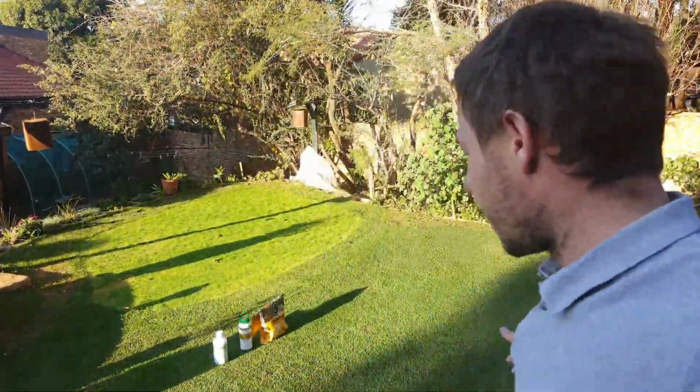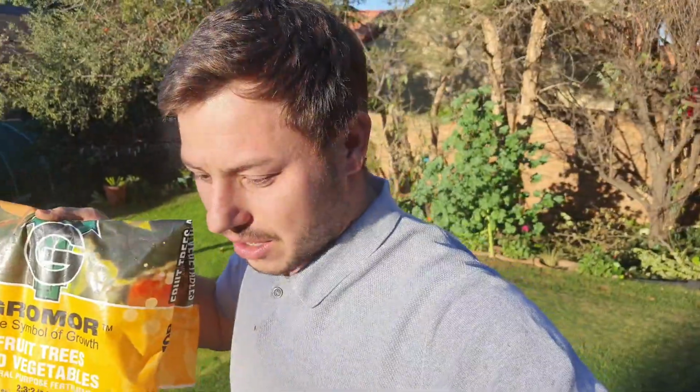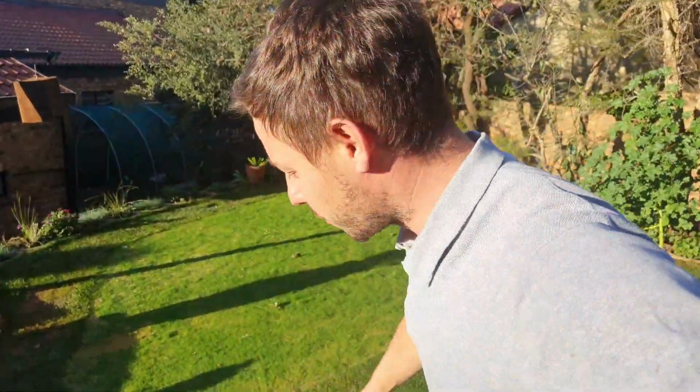What nutrients are we talking about? Normally something like this, in all fairness, I don't think you should overcomplicate it. It's more like your beginning of the season and ending of the season, 2-3-2 type of stuff that you're looking for here. That is the best for establishment, your middle number.